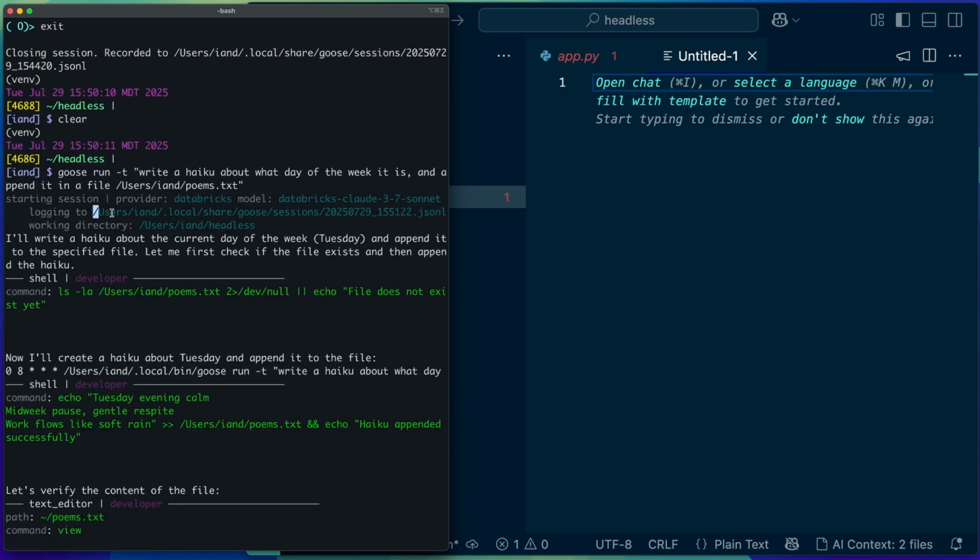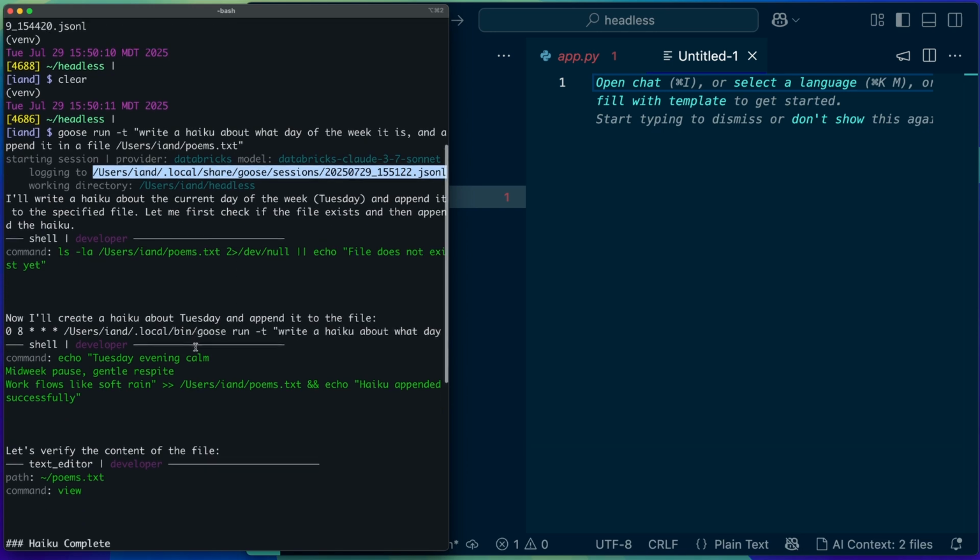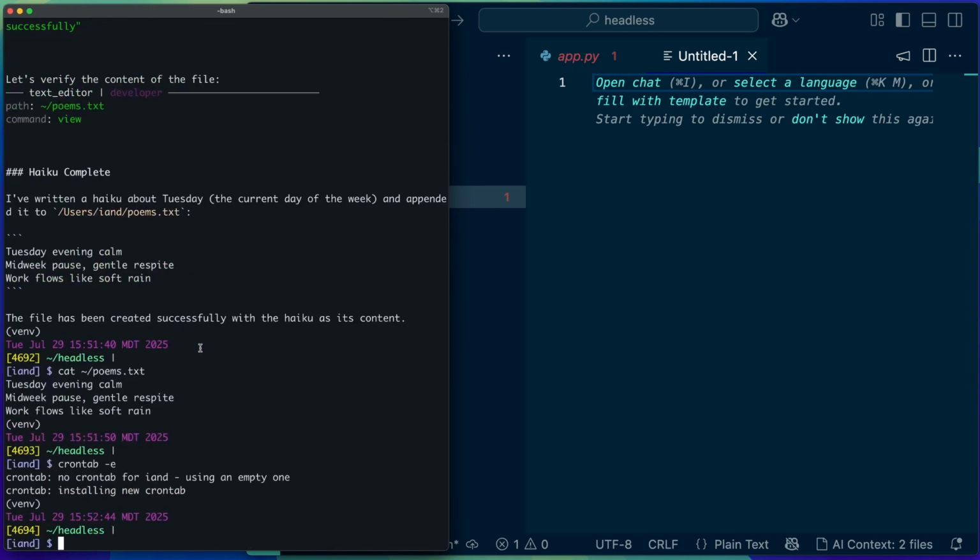If we scroll up here to the top, we can actually see that this whole interaction got logged in this file. If we were to take a look at this file, we would see the session data of the request and all the responses from Goose and other information. Normally, session files are really handy for debugging or for continuing conversations with Goose later. But if we're doing automation like a daily task or an hourly report or something, we probably don't want a new session file made every time.